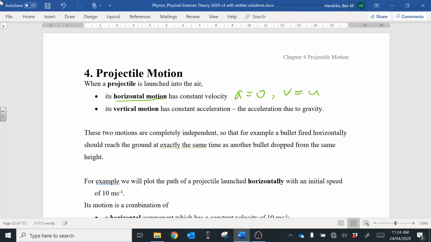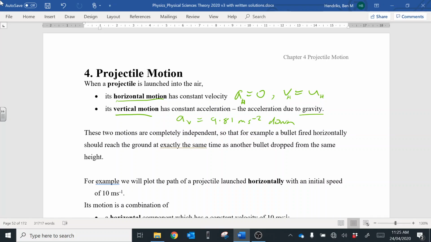In this section, I'm going to start using subscripts to denote, so it's a subscript H, if you can read that. These are H's, just to denote that they're horizontal compared to the vertical one. So in vertical motion, it has constant acceleration, the acceleration due to gravity. On Earth, a_V is equal to 9.81 meters per second squared down towards Earth.